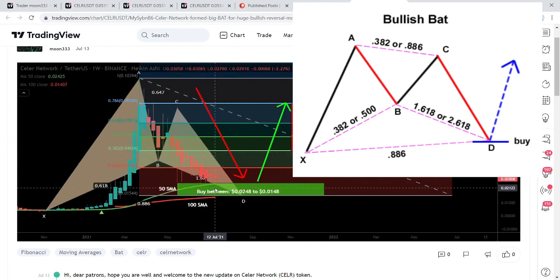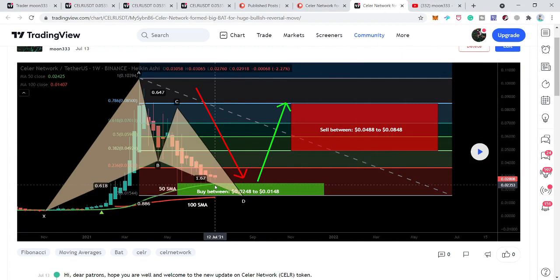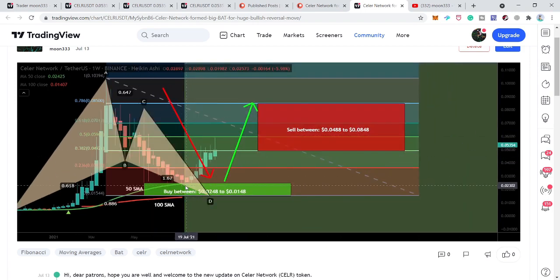And you can see at that time the 50 simple moving average was at, you can watch the value of 50 simple moving average here, that was 2.4 cents. Now I'm going to play the chart, and you can see that the price line again moved down here and tested the 50 simple moving average on the weekly time frame. Even it dipped up to 1.4 cents, but did not break down the 50 simple moving average and moved up, and so far it has rallied up to 5.8 cents. That is more than 140% rally so far.